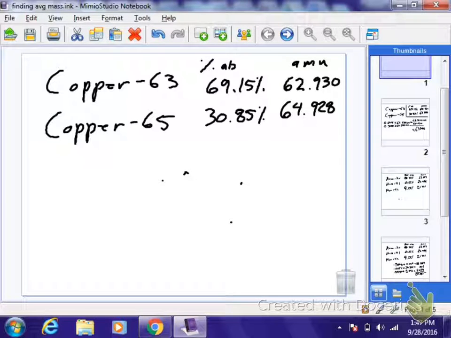Determining a number of protons, electrons, neutrons, mass number, atomic number. We went through all of that. You turn that worksheet in, we'll grade it, and we'll see how you did as a group and individuals.